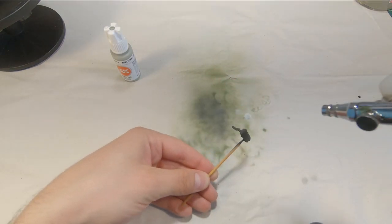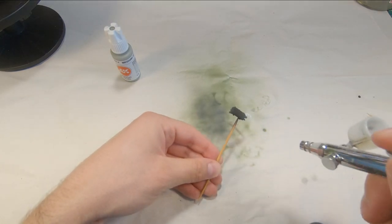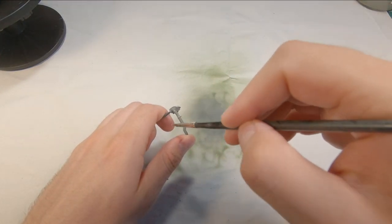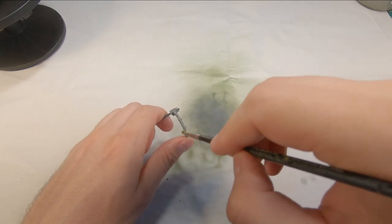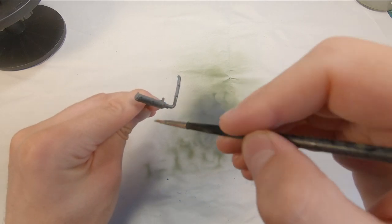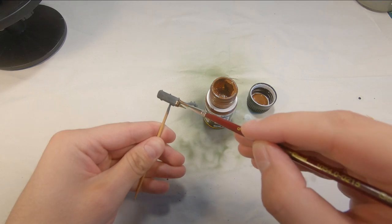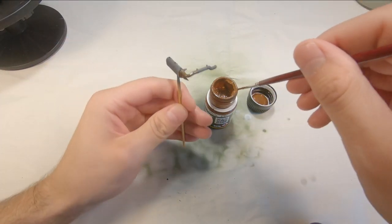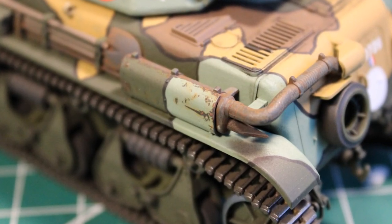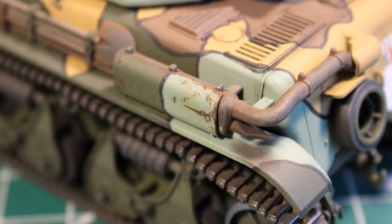followed by a layer of chipping fluid, in this case, AK Interactive Worn Effects, which is then followed by a layer of darker gray. With a stout brush and water, we chip away until we are exhausted. Finally, we selectively apply Ammo Rust Streak Effect and Light Rust Wash. Et voilà! We have a nice, well-worn exhaust pipe for relatively little extra effort.